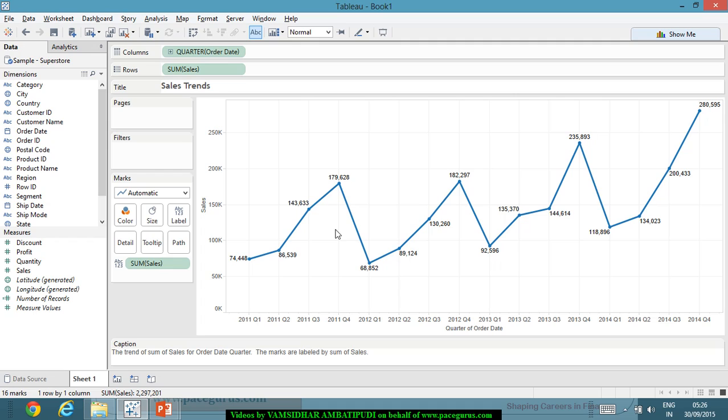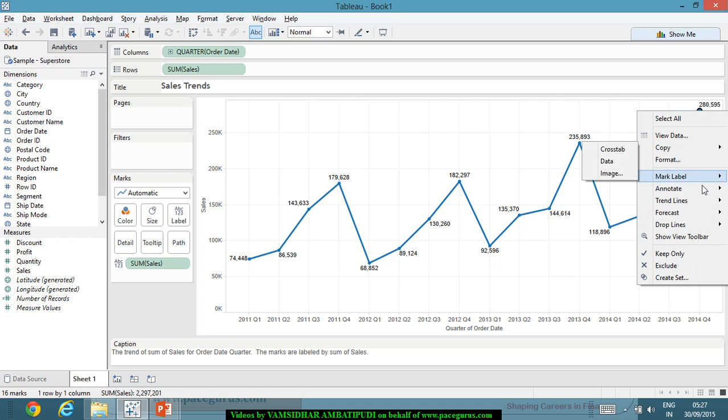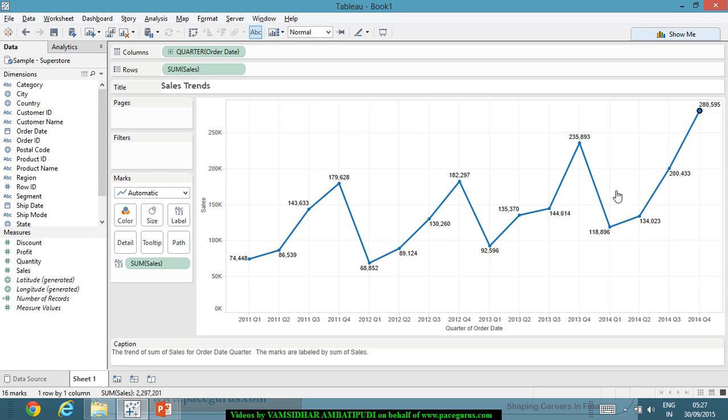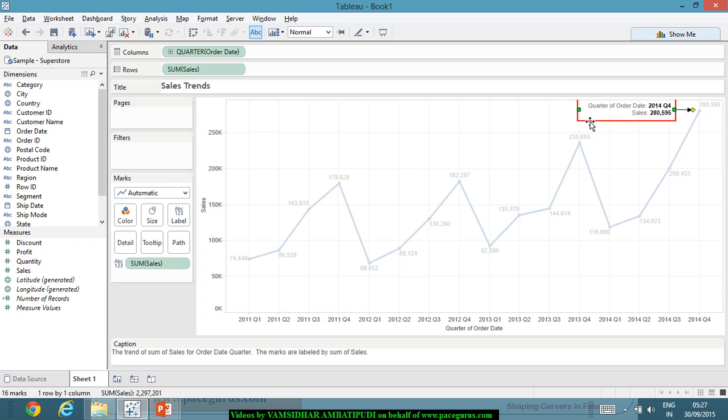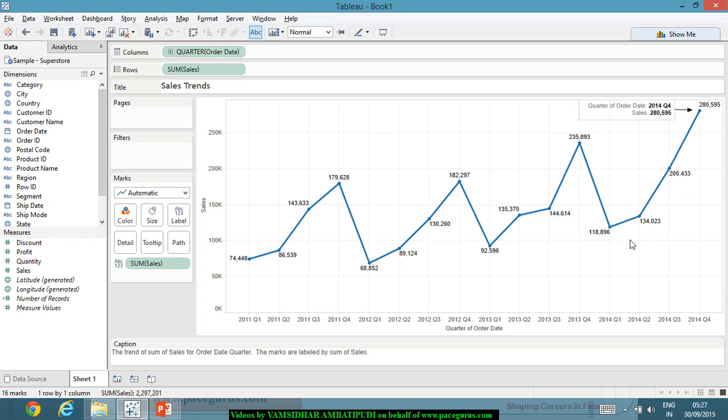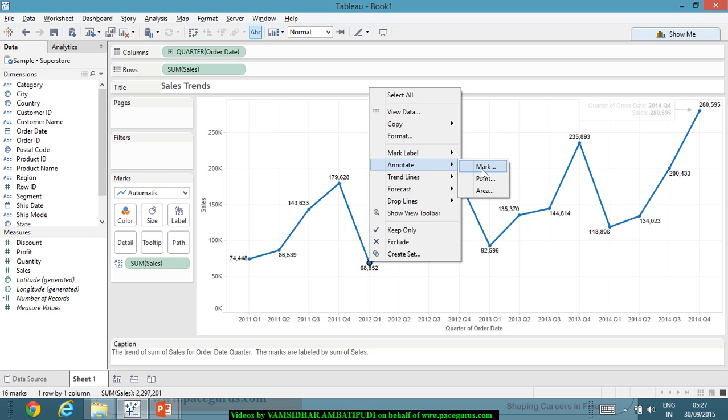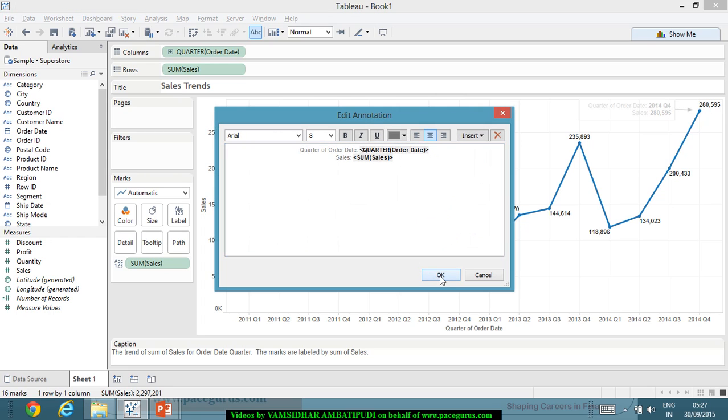Now, my most important part comes in how well I can modify it. If required, let's say I wanted to highlight this particular sales, which was a very high value. So let's say I want to do some kind of annotating to it. I do a mark annotate, and that is what is displayed here. I'm doing a mark annotation and probably slightly pulling it here. This is the default annotation, quarter of the order date 2014, and probably even on the lowest side, let's say I want to bring some kind of a mark level annotating.